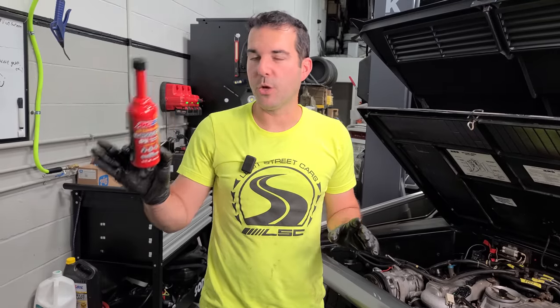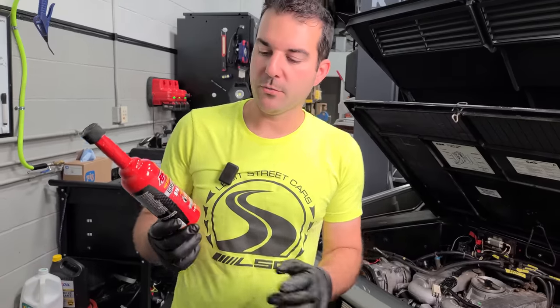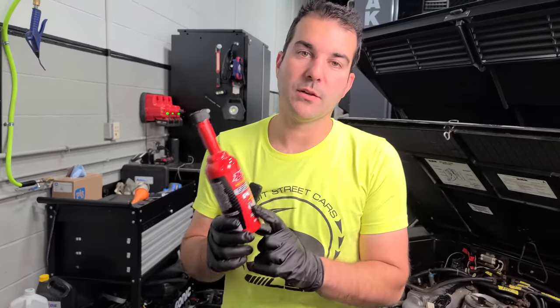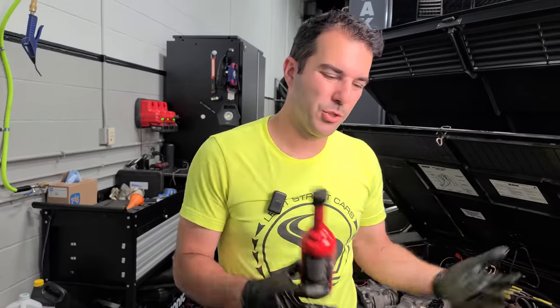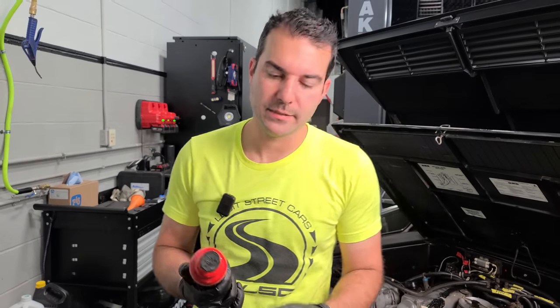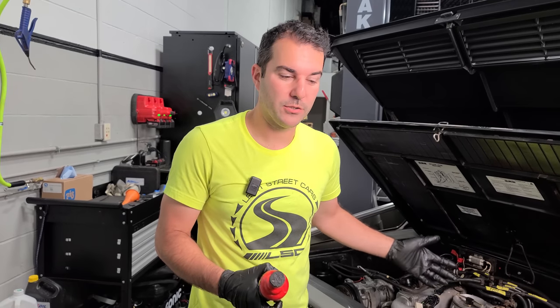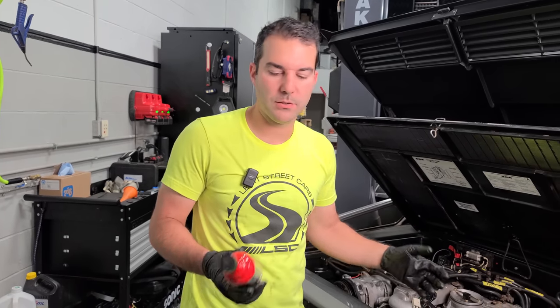Another option, if you don't have this tool and you have all of your injectors popped up, is to simply run a pretty strong concentration of this in your fuel tank. So maybe just put 2 gallons in and then just run an entire bottle. I think this is good to treat like 20 gallons. And then you can use the car's fuel pump and literally clean your injectors that way, just like you guys saw with the little bottle. So you can do that as well.